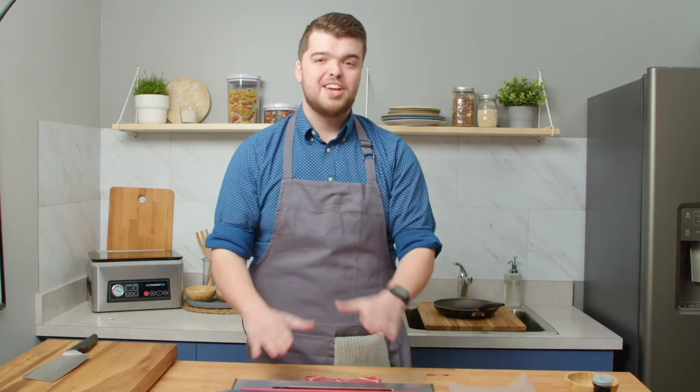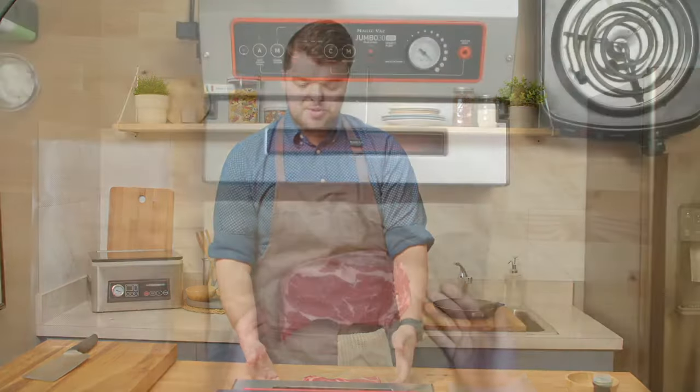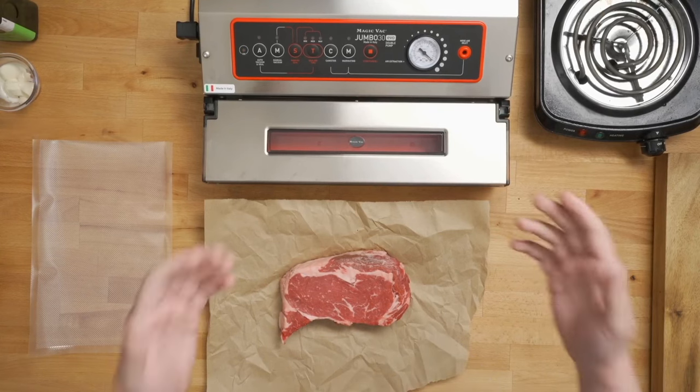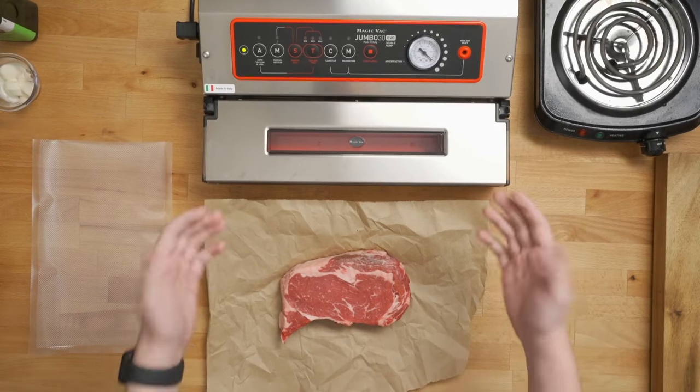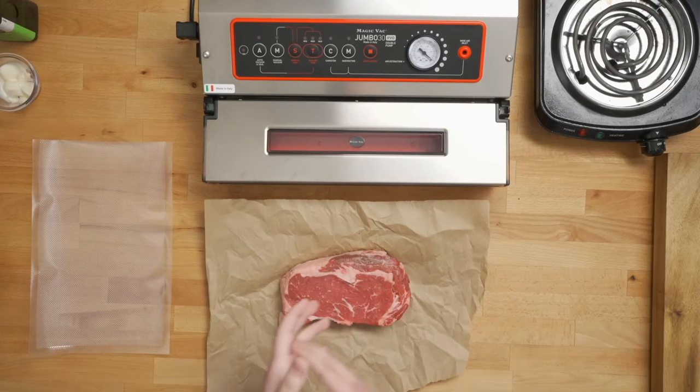We are going to show you how to cook the absolute best steak you've ever had. So this right here is a 22-ounce ribeye. Look at all that marbling, all that flavor. It's just gonna be such a good steak. And this machine right here is what's gonna do it for us. This is the Magic Vac Jumbo 30 Evo Plus.